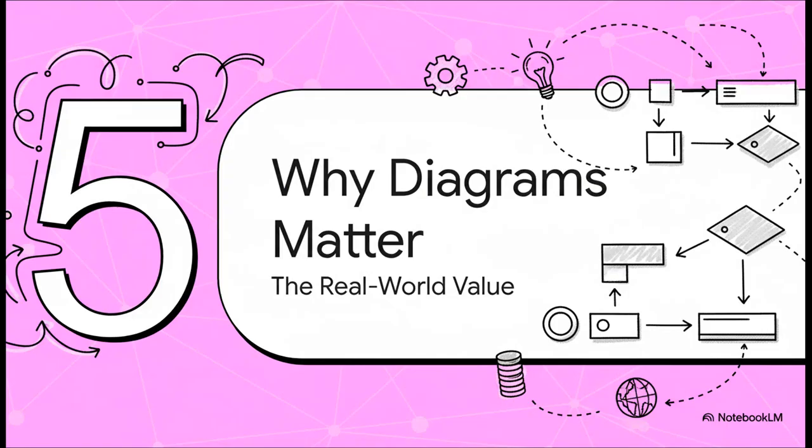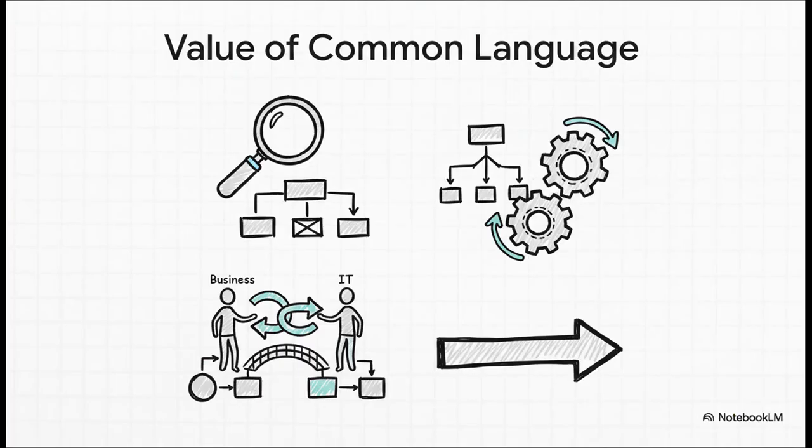So we've learned the basic grammar, we've seen how to build a simple story, but you might be thinking, why go through all this trouble? Why do these diagrams actually matter out there in the real world? Well, because it's about so much more than just drawing pretty pictures. This common language finally bridges that huge gap between the business side and the IT side. It gives everyone a crystal clear way to analyze the process, find the bottlenecks, and even create a blueprint for automation. And maybe most importantly, it gets rid of all that ambiguity that leads to deadlocks. When everyone's just sitting around waiting for someone else to do something.